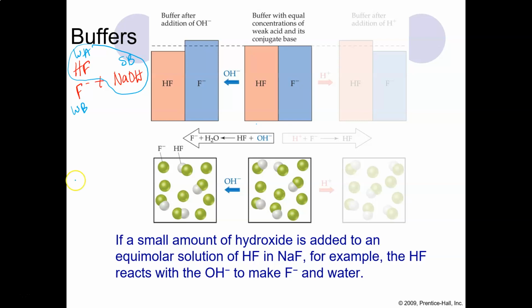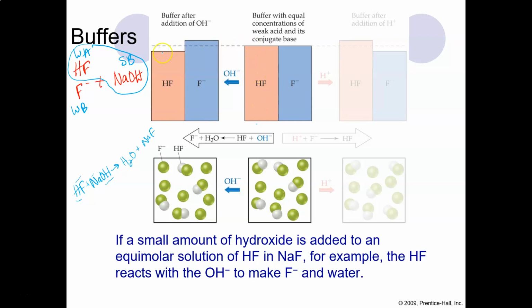And when it does that, I could predict the products. Now when I predict the products, I'm not going to use the equilibrium arrow because strong bases do not go to equilibrium. So I'm treating this like a double replacement, a double displacement, a metathesis, whatever word you want to use. H is going to go with OH to make H2O, and Na is going to go with F minus to make sodium fluoride. And so what happens is when we added the sodium hydroxide, it is going to react with some of the hydrofluoric acid, which is, when we look at this picture, the amount of HF, it's kind of like the pinkish orangey color here.